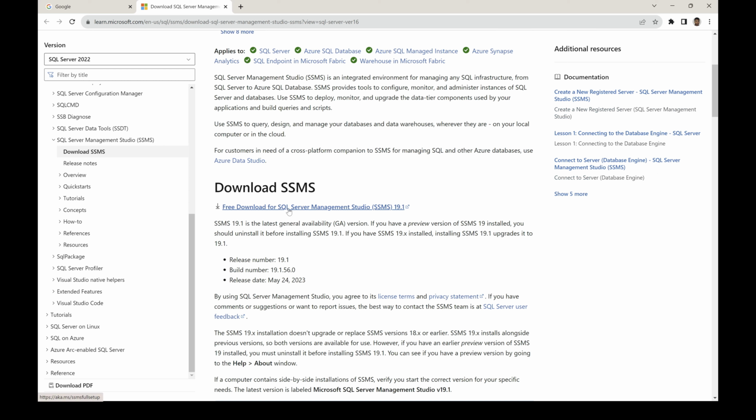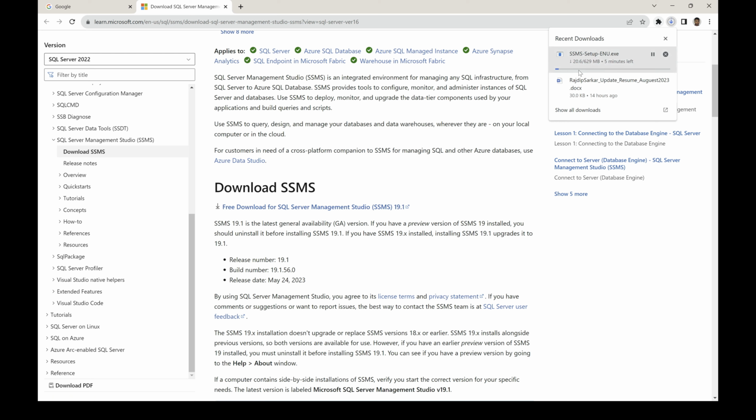So click on this hyperlink. At the time of video recording, the current version of SSMS is 19.1. So the download will continue. You can see it in my browser. Okay. So it will take 4 to 5 minutes to download.